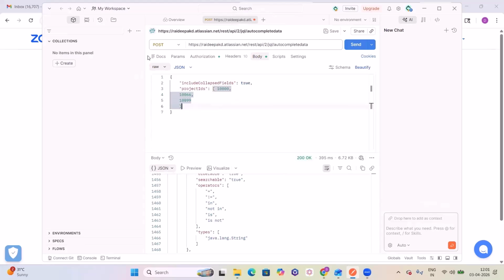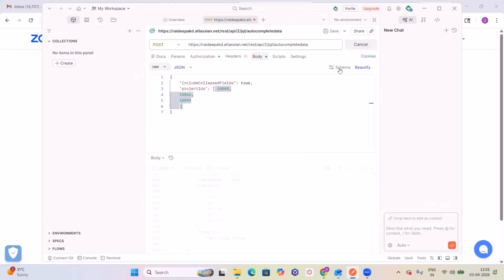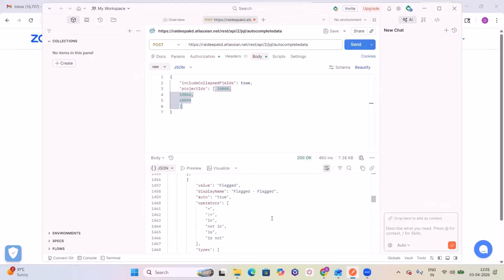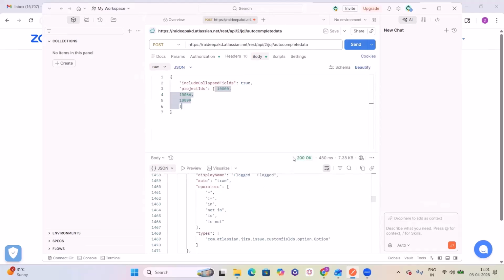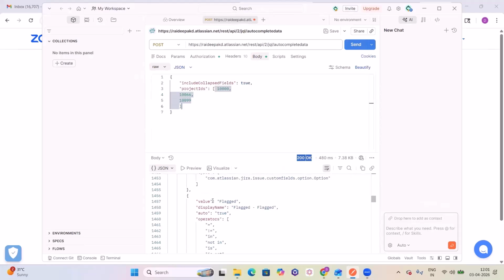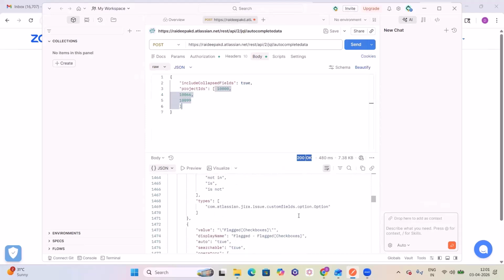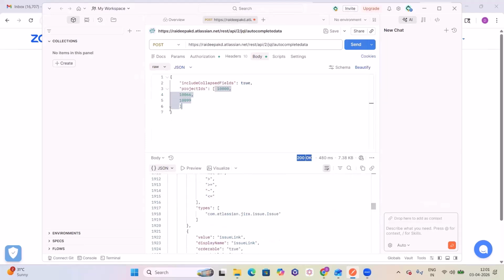Because I wanted to ingest new data, I will select the POST method and click on send. So it will create a new flagged display value, operations and all, and you can see the status 200, which is okay. Value flag, everything is available here. These are the 3 project IDs which I captured from the instance.